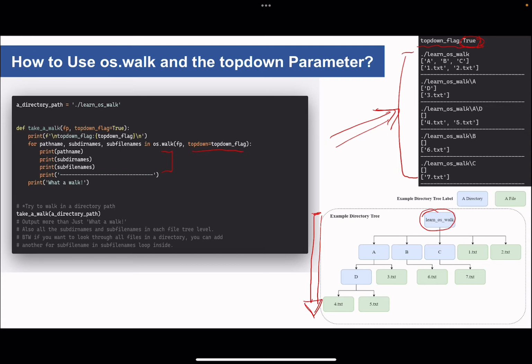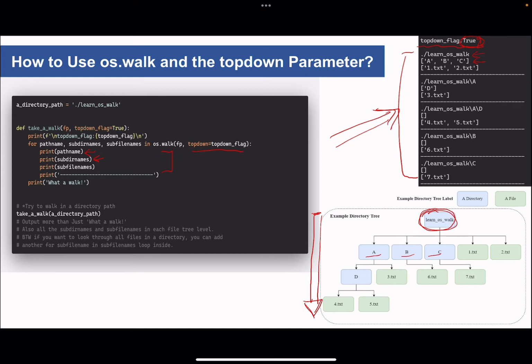And so first, it prints out the path name. Here is the root path name, the path string of the root directory. And as for subdir names, which is a list of the subdirectories under the root directory, they are A, B, C, and they are A, B, C here, which is correctly represented.